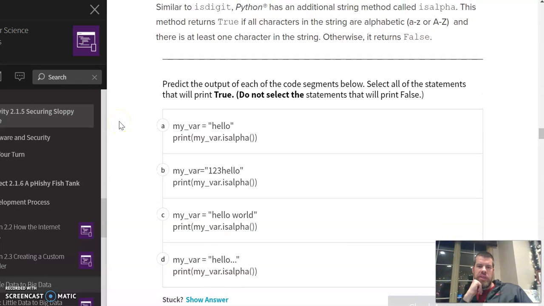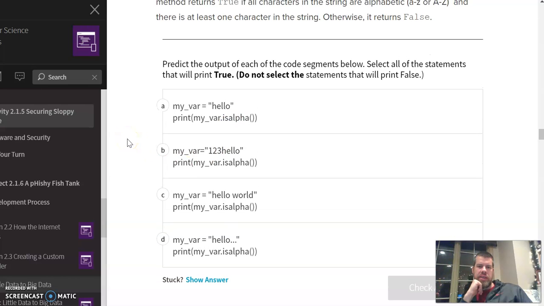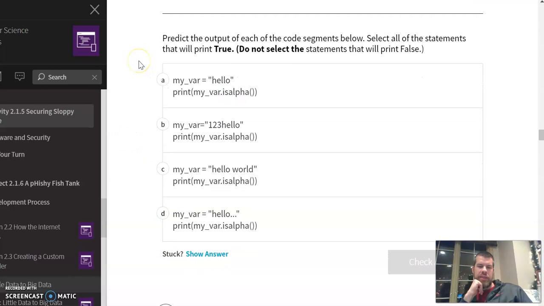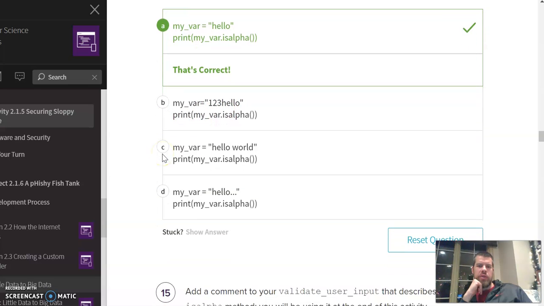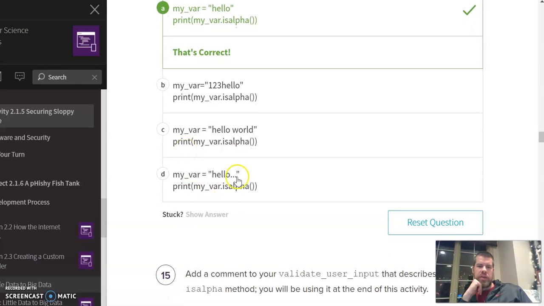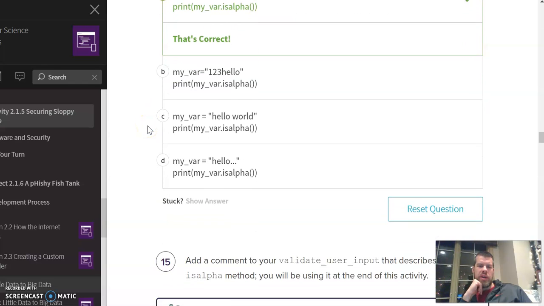Now, similar to the isDigit function, there is also an isAlpha function that checks to see if a string consists entirely of alphabet letters. So again, go ahead and select from the choices here which of these would return true for a string that contains only alphabet letters. You've got to be careful with this one. Obviously, the 1, 2, 3 hello would not return true, but spaces are not alphabet characters, so that doesn't return true either. And then this one has periods, so that one's no good either. The only good one is the top one.